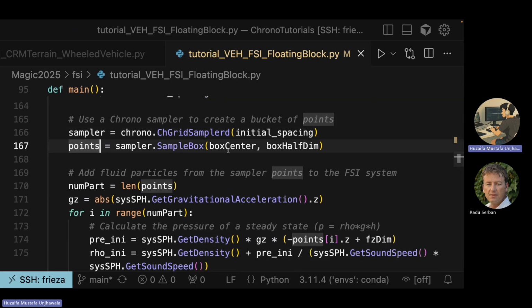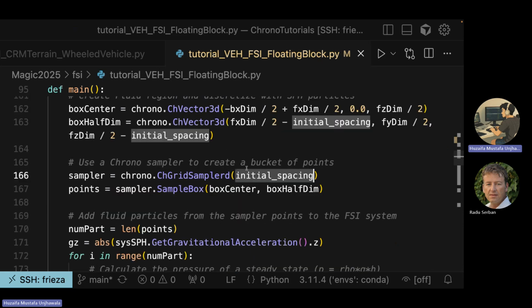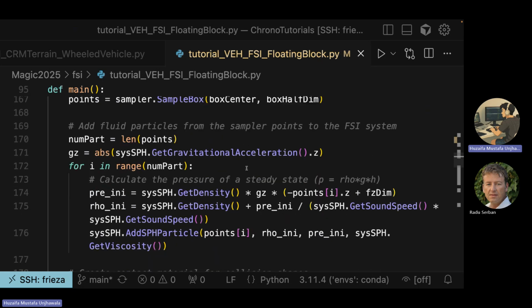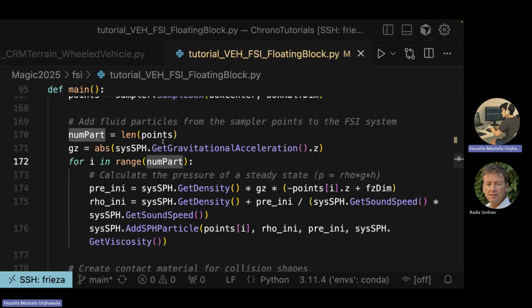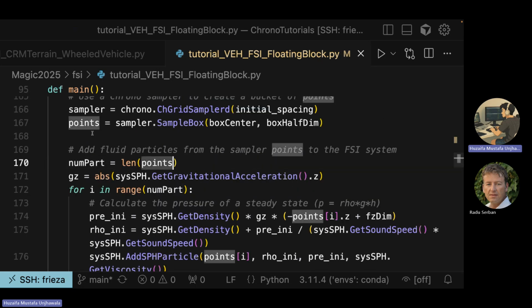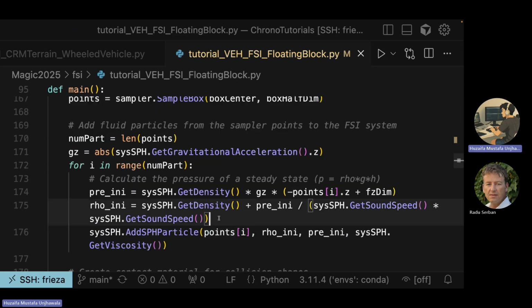So now, given the box and the box's size and the spacing between each particle, I have a box full of particles, right? And then I go and I add all of these particles to my SPH system. So I loop over all these particles, so my points that my sampler has given me. I add these points, I specify initial conditions.